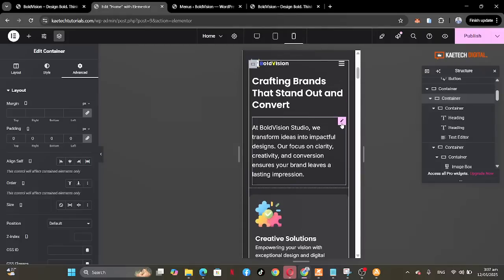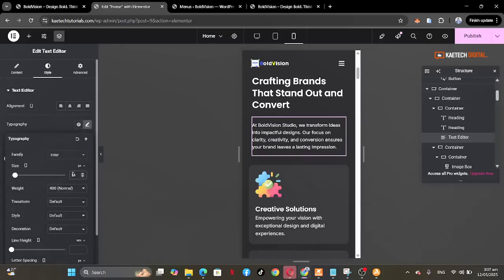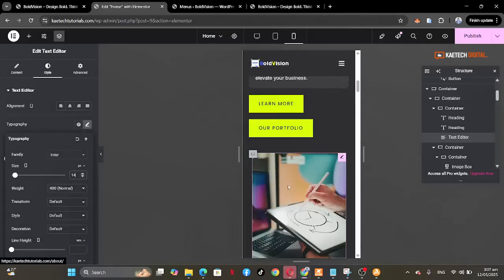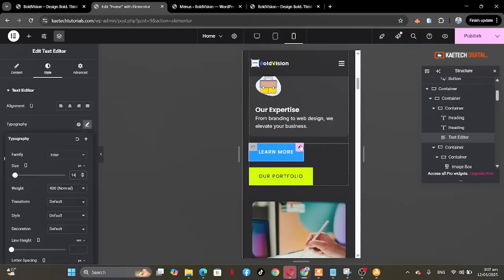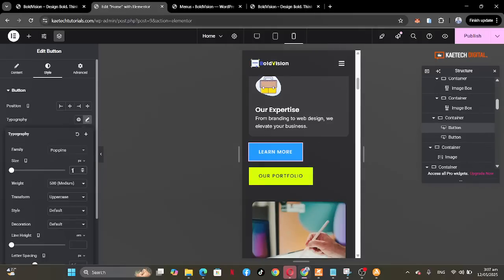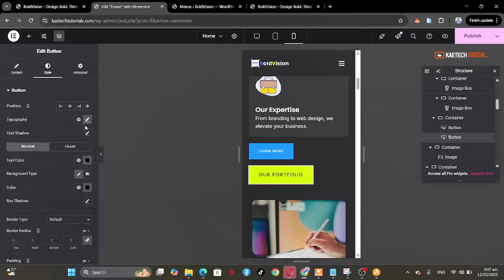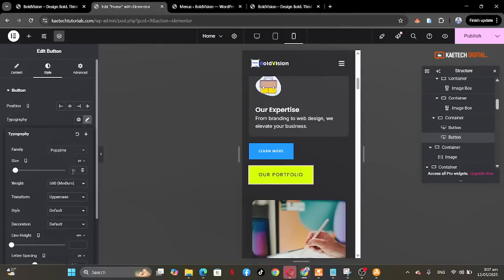So if this one is also too big for you, you change it to 14. Just make sure that it fits what you really want. All depends on how you want it.